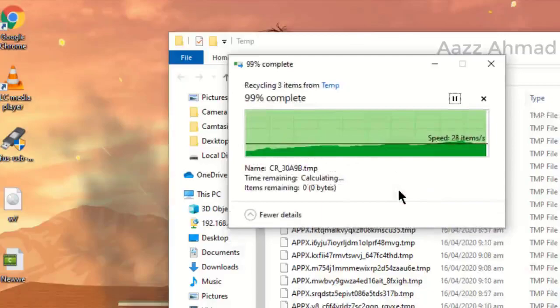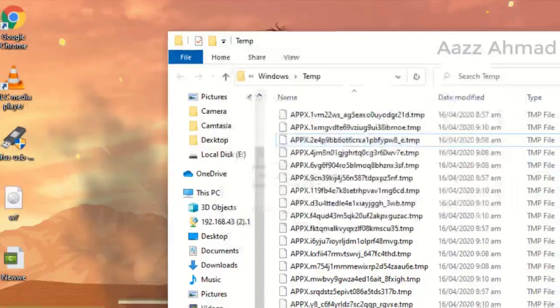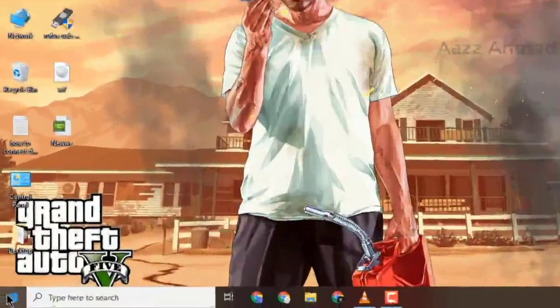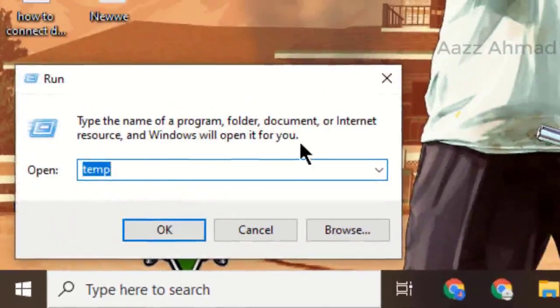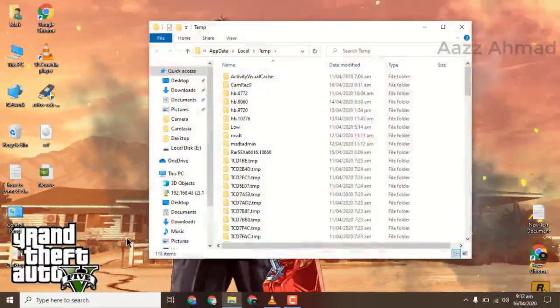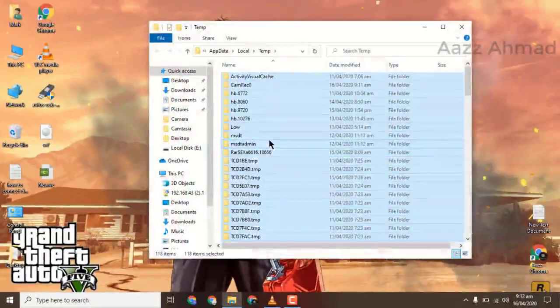Now you will see another folder open, and maybe it asks you for permission to access the files. In that case, click on Continue, and the files and folders will be revealed to you. Now do the same thing you did with the last two folders. Select all, hit Shift+Delete, and that's it. Step number 2, Recycle Bin.